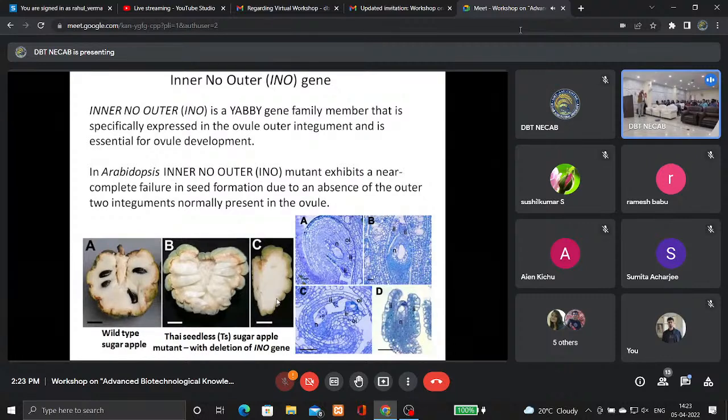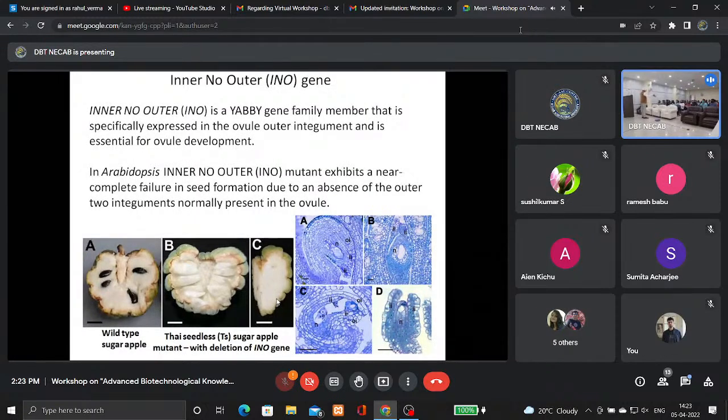Taking this as my proof of concept, I developed a project on Bhimkol, and we did a lot of analysis. Since at that time the Musa balbisiana genome was not available and only a draft sequence was available, which was not very good, I took the sequences of Musa acuminata, the AA genome, and Musa balbisiana, the BB genome.